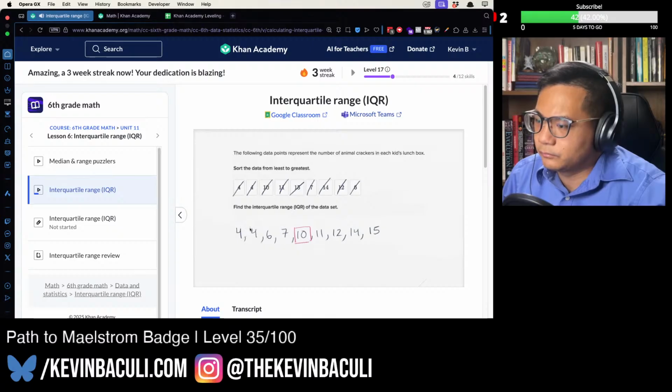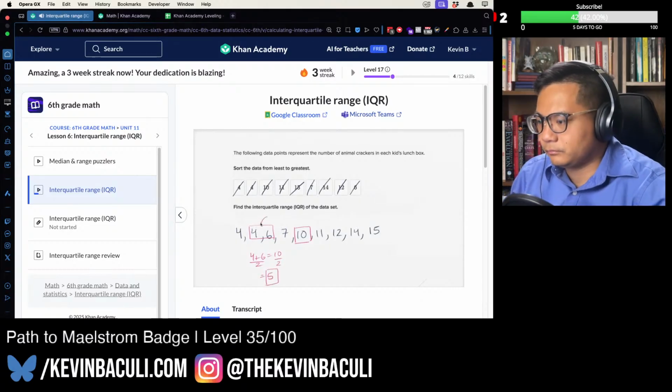And so out of these first 4 numbers, since I have an even number of numbers, I'm going to calculate the median using the middle 2 numbers. So I'm going to look at the middle 2 numbers here. I'm going to take their average. So the average of 4 and 6, halfway between 4 and 6 is 5. Or you can say 4 plus 6 is equal to 10. But then I want to divide that by 2. So this is going to be equal to 5. So the middle of the first half is 5. You can imagine it right over there.